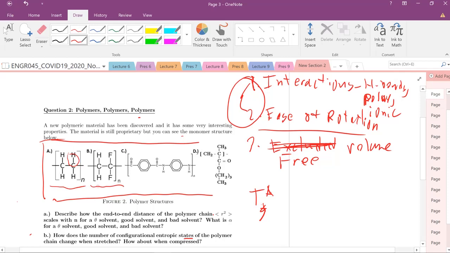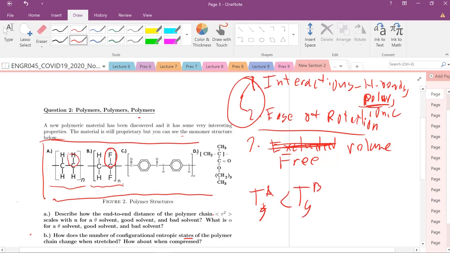So let's look at B. Are there any interactions going on? Well, you could see here this fluorine group. That is very electronegative, so there could be some polar interactions occurring here. Also, there could be some repulsion between the other chain as well. There actually will be interactions due to that fluorine group. That high electronegativity wants to grab all the electrons from carbons and H, anything near it. So if we have those polar interactions, the TG is going to be larger. So I would rank this one next. So my TG of B is greater than A.